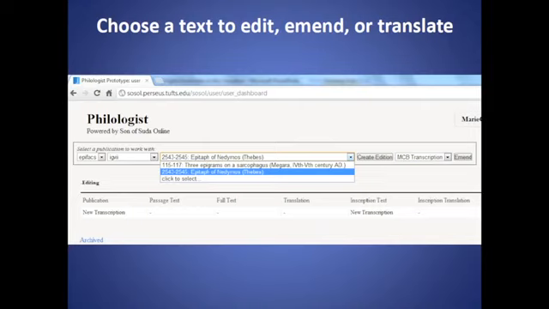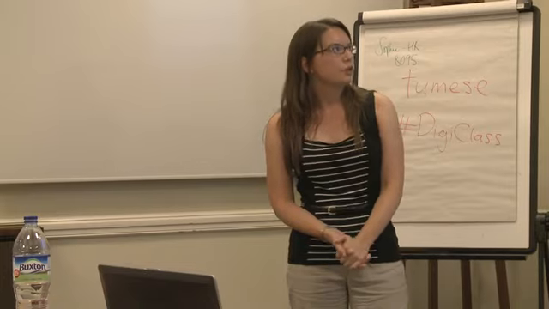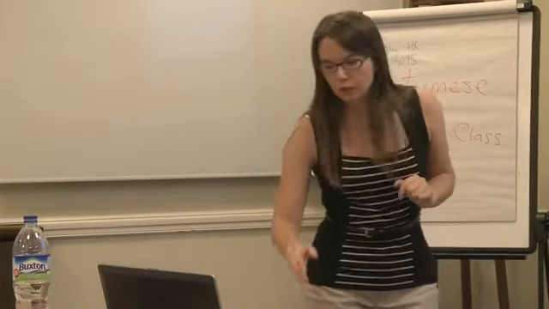So once you've worked your way into the platform, you choose a text to edit or amend as you wish. And here I produce the example with the epitaph of Nedumos, that's the sarcophagus I just showed a few minutes ago. So you select, and you can either create an addition or amend an existing one.